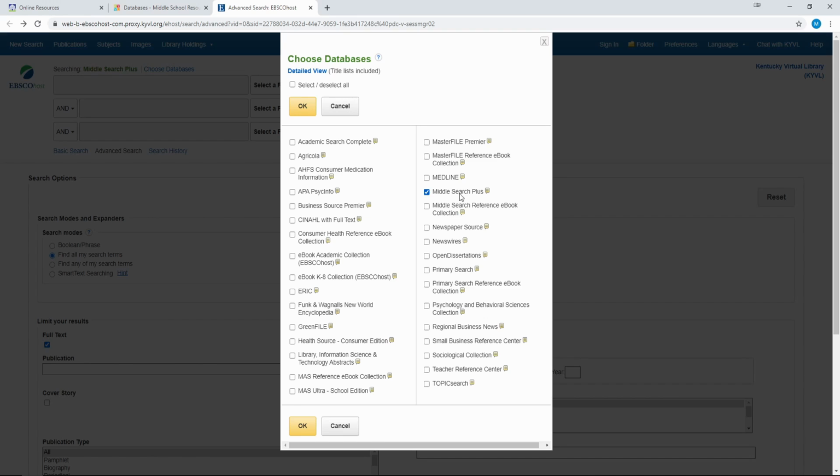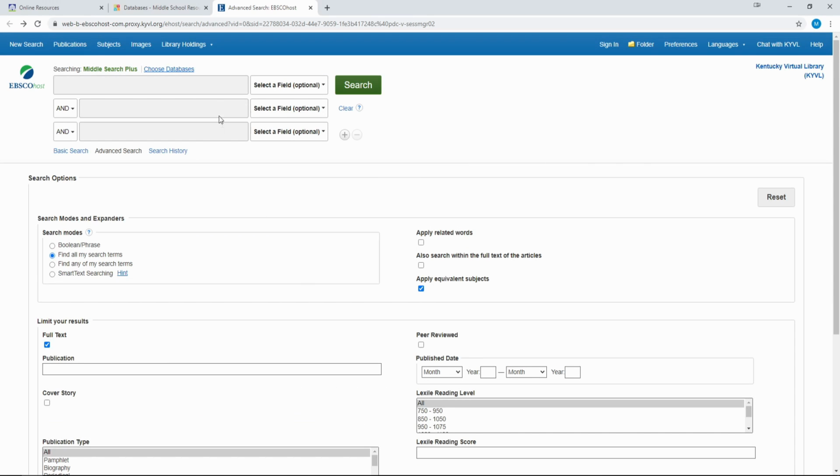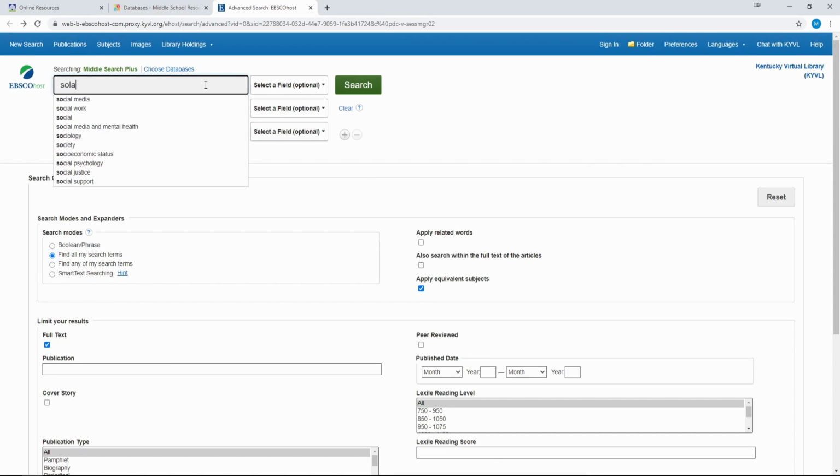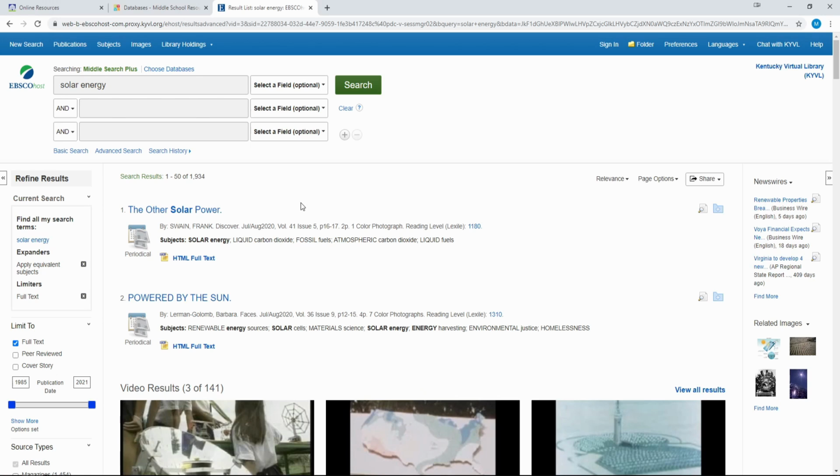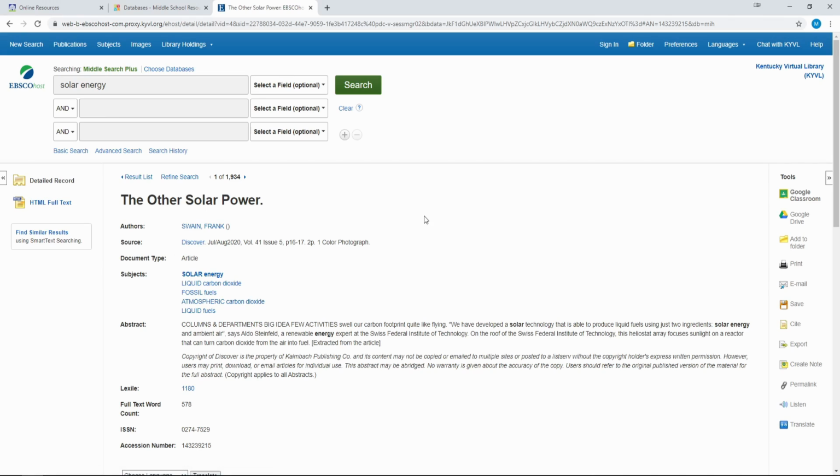Now we are doing Middle Search Plus. And I'll go ahead and do the same search just to show you that you will get different results. But it is convenient that it stays in the same format.